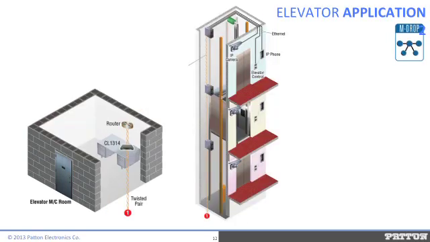Here is an example of an elevator application that was a little more specialized to the unique multi-drop features of our product. This elevator control system originally used RS-485 multi-drop over a single twisted pair, reaching up to 250 floors of a high-rise building. Each floor has its own control box and connects to the twisted pair in the riser.